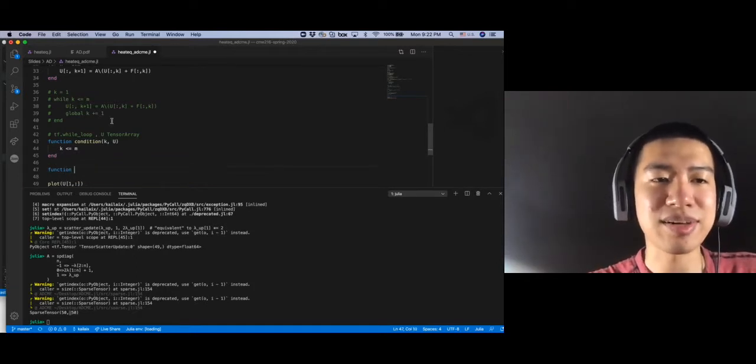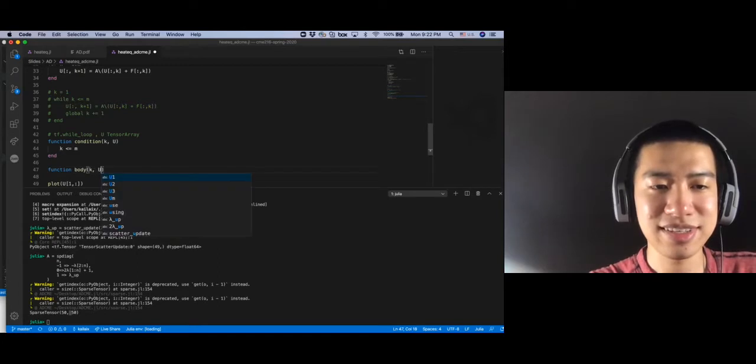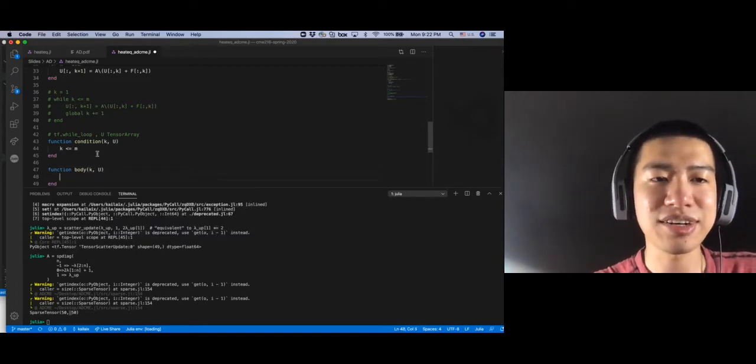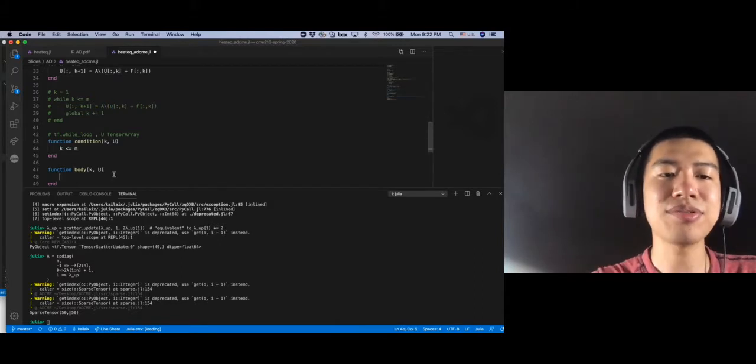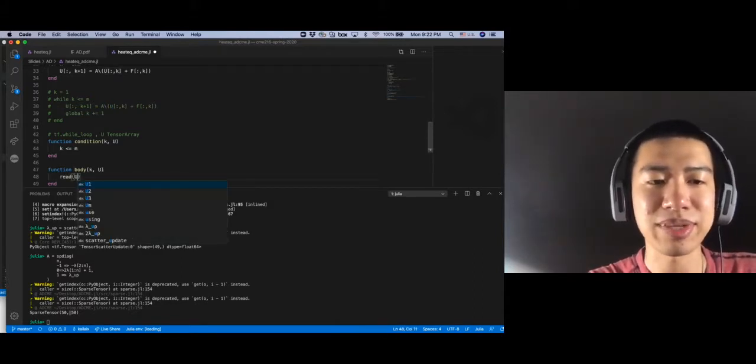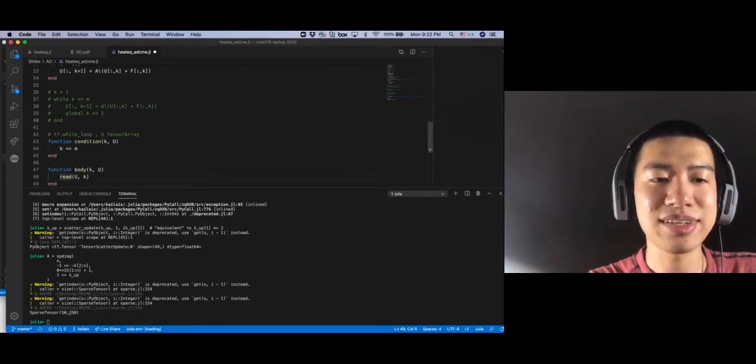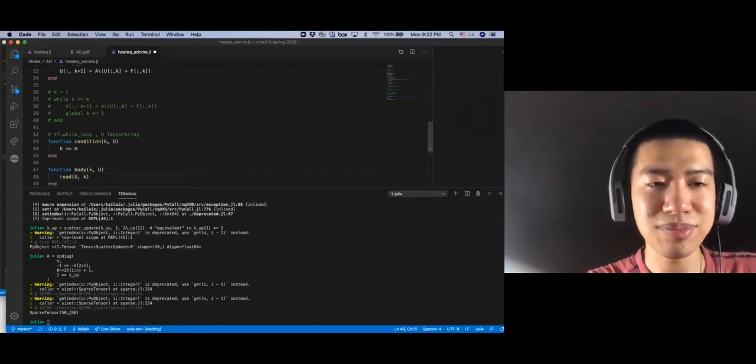Another is the body, the while loop body. For this tensor array, you need the value at the last time step. So what you can do here is read from the tensor array, read uk, and you get uk here.